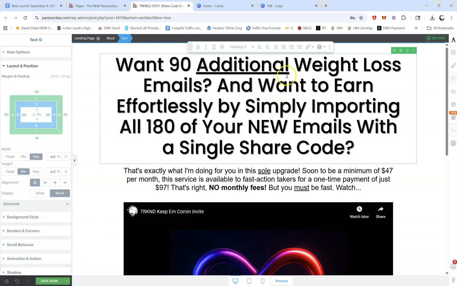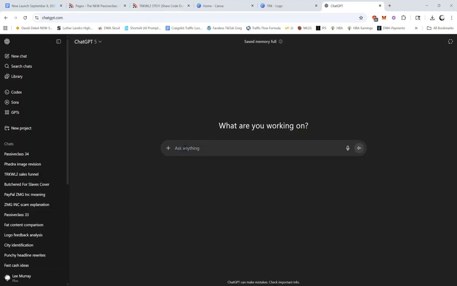By the way, with headlines like this, especially when you're trying to trim off the fat and get right to the heart of the matter, ChatGPT is actually helpful in this regard. I never rely on its content exclusively, because it's kind of trash when it comes to actually creating content that doesn't sound like it was written in a marketing 101 class. But it can be beneficial when you direct it in the right way. So maybe I'll demonstrate that for you real quick. Okay, so I'm going to give it a prompt.